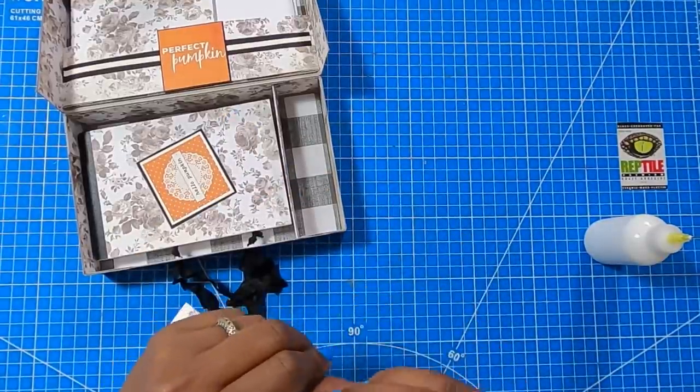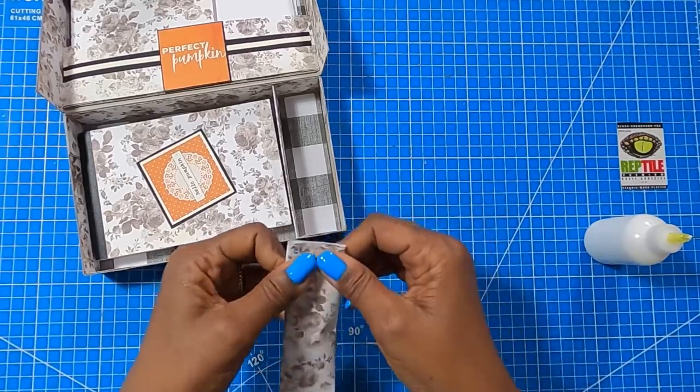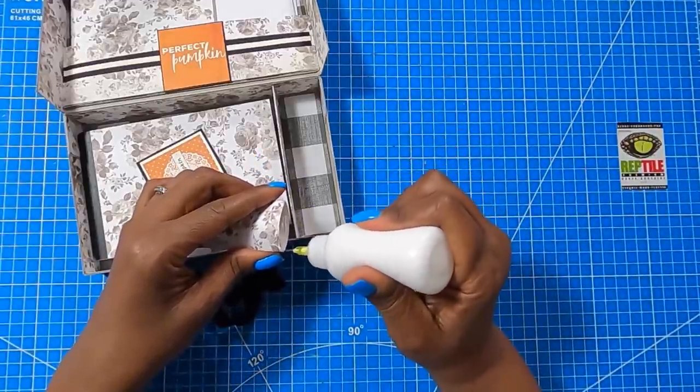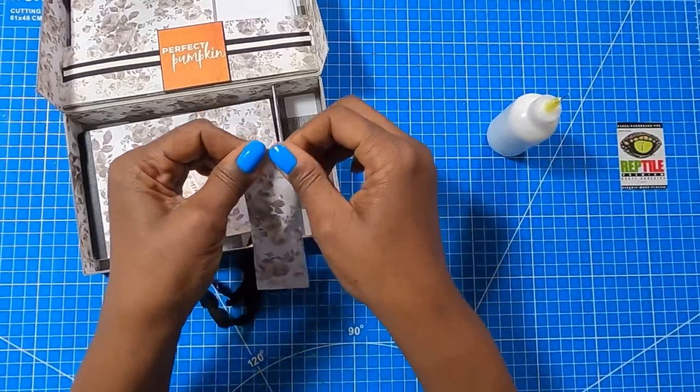I am just going to take one little chocolate and place it right in there. You can actually place whatever it is you want to place in there. I thought it would be nice to have a little treat. Then I can close that.